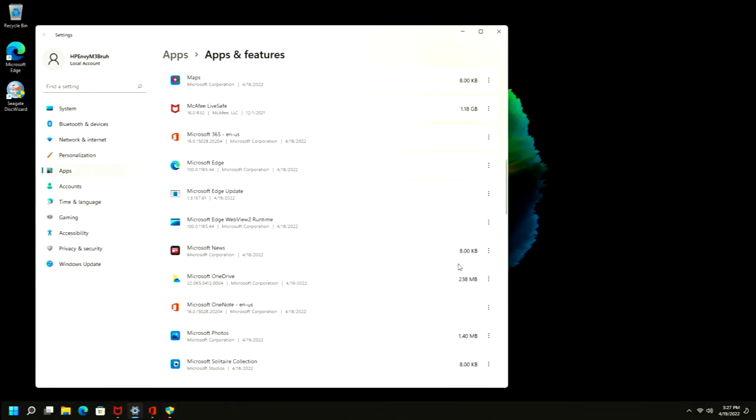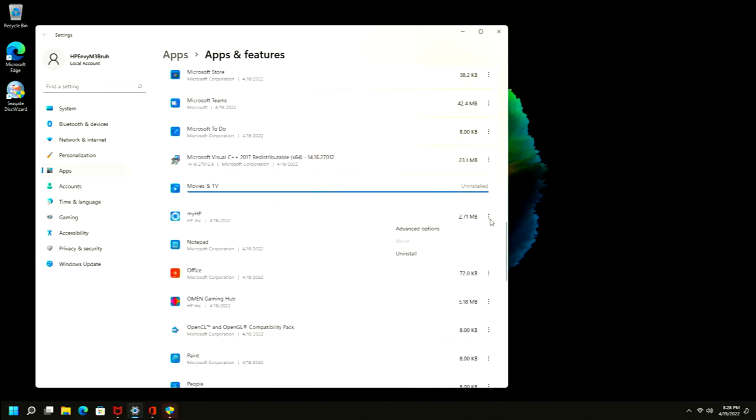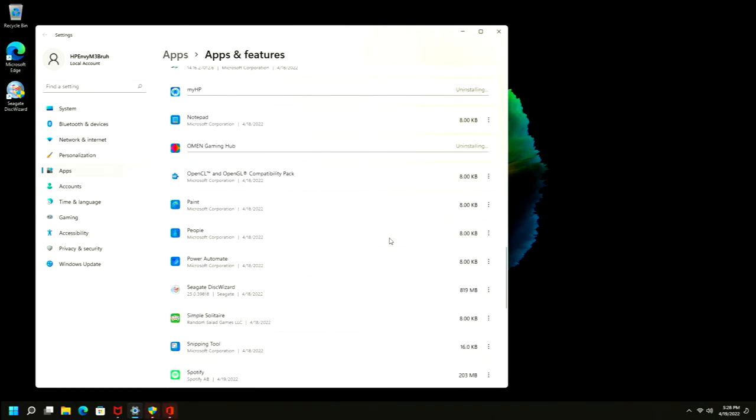Again, if I decide I want to buy Office, I can. Microsoft News, don't care, goodbye. I told her to get rid of OneDrive, goodbye. My HP is almost certainly also just spam we don't want. Notepad, I'm an old man, I actually do use Notepad all the time, so it can stay. Home and Gaming Hub, no need. OpenGL compatibility pack, we probably do want.